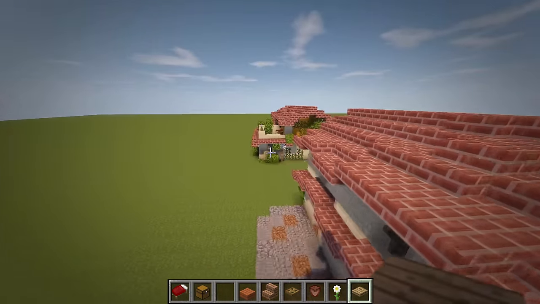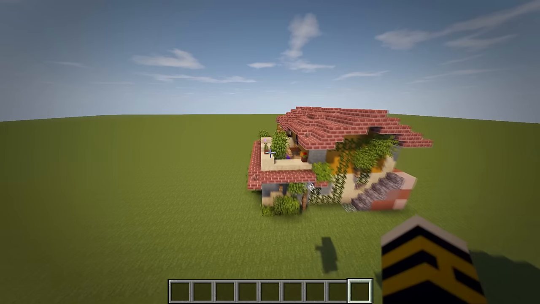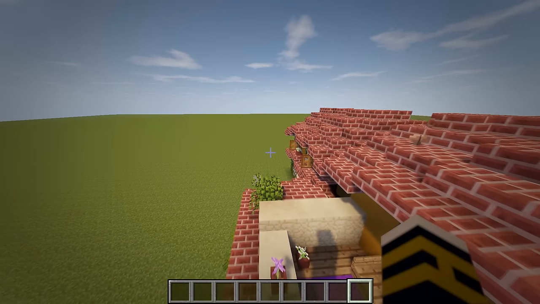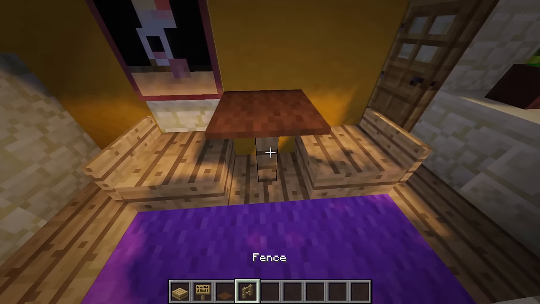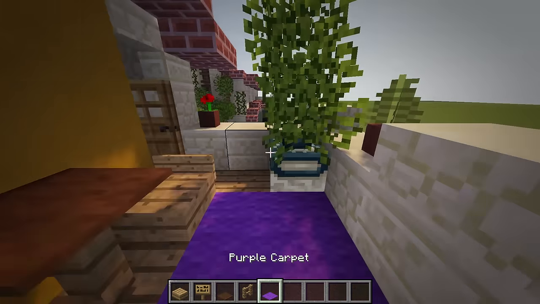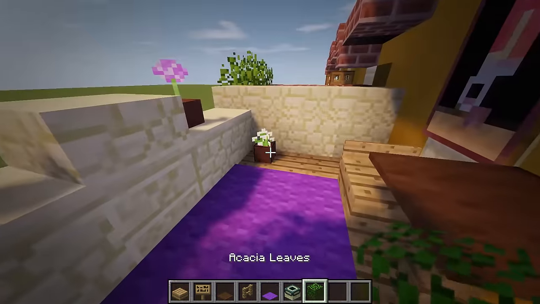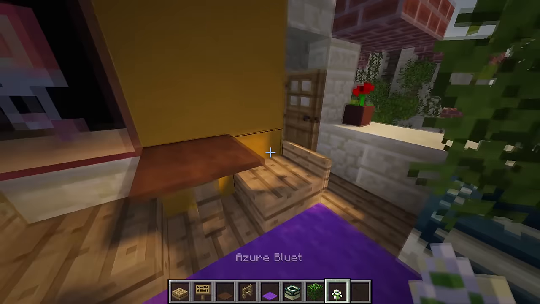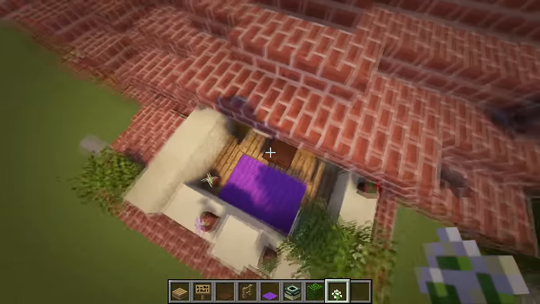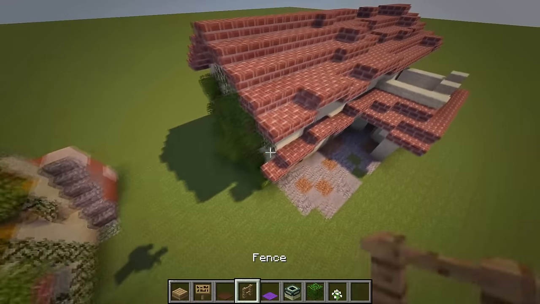So we'll go on to the next little gardeny bit. And just to see what I've done, really. That's all it is. Another table, so grab a good slab. Sign, carpet, brown thing, end portal, acacia leaves, purple carpet, plant pots. Lots of plant pots, really. Anyway, what we'll do here.